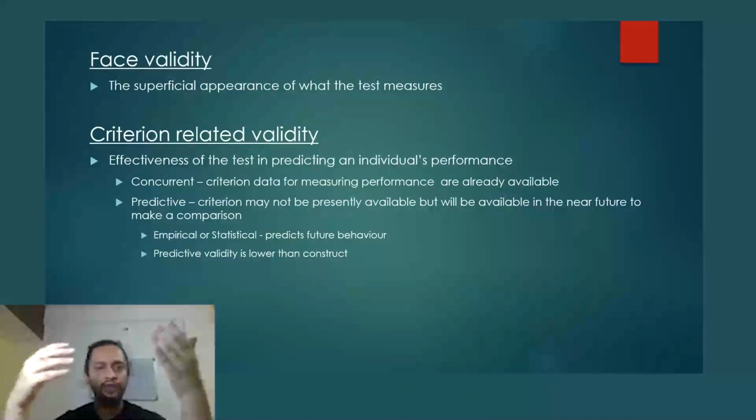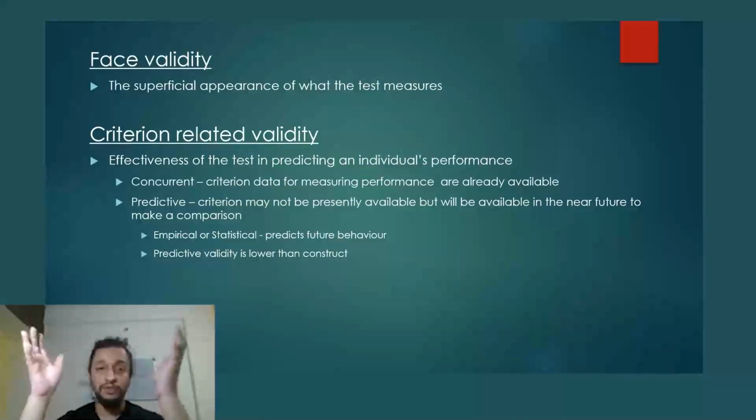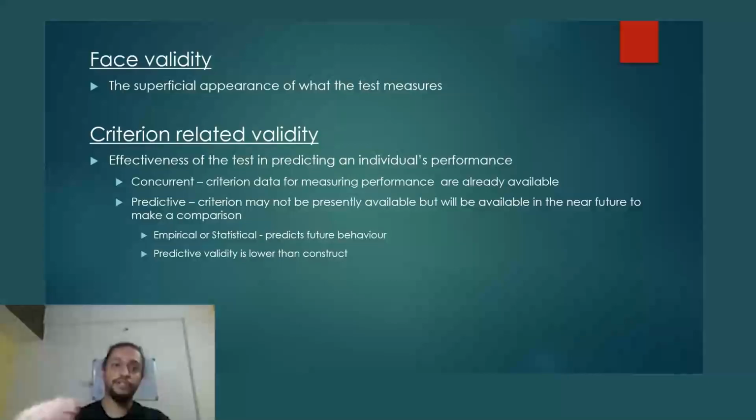Then you have face validity, which is the appearance of the test, whether it looks like it's supposed to measure whatever it's supposed to measure, right? So if you have an intelligence test, but it's a questionnaire, then it doesn't fit that well as face validity. You're like, oh, I'm not sure this works. Or if you have a measure for extraversion and introversion, and then you give them tasks to do, like how you do for an intelligence test, then also it doesn't fit. Then you're confused, like this face validity doesn't exist. So face validity is important from that point of view, that when you tell somebody this test is for this, they should see the questionnaire and whatever equipment they're using, and be able to say, yeah, okay, this makes sense. This probably is for that, right?